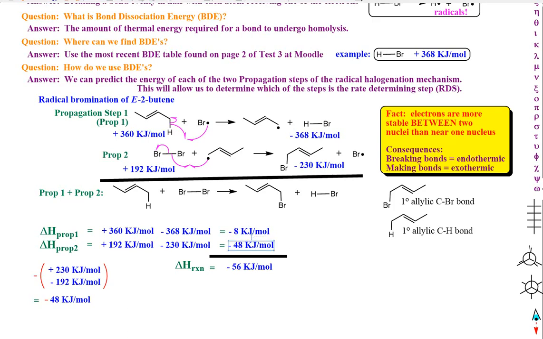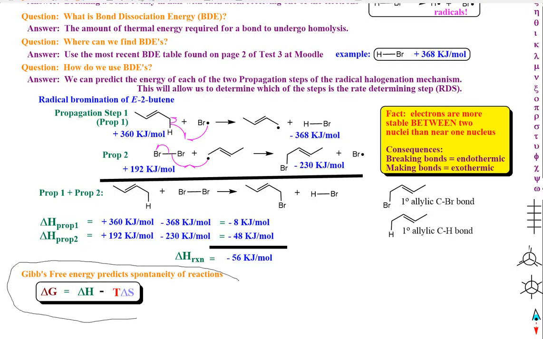And what does exothermicity have to do with reaction speed, you ask? Without getting into too much detail about thermodynamics, we'll do a quick review or preview for those of you who have not seen Gibbs free energy. And then we'll talk about entropy and how we can ignore it in these types of reactions. We can't always ignore it. And then we can use delta H as a predictor of speed.